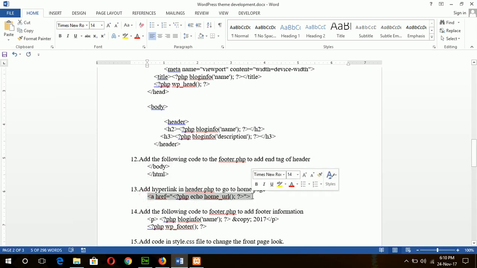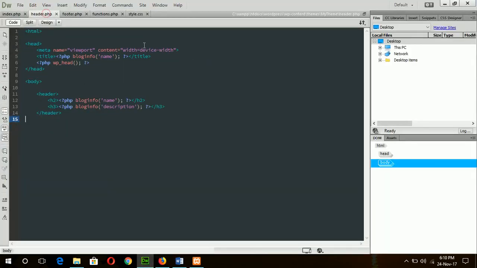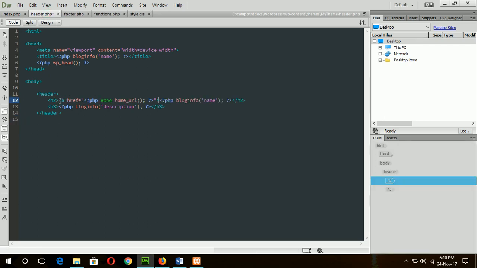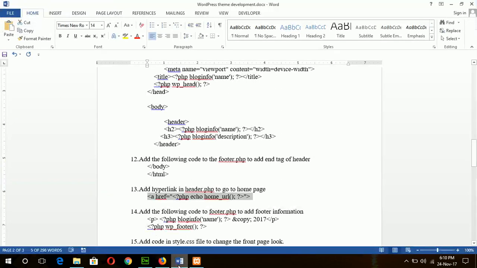So I have to add this hyperlink into the header.php file, where this information is displaying, and add the ending tag. Save the file, and now if I refresh, then you can see it is going to the home page.